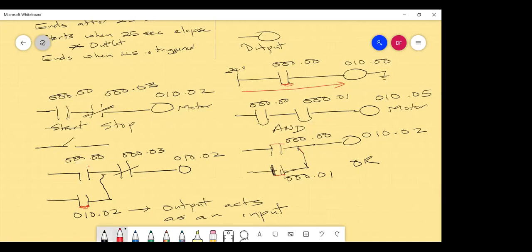So this opens back. But current can still flow through this part here. And the only way that I get it to stop is if I press this and open it. Now when I press this and open it, and I open this switch, then current cannot flow anymore. So this turns off. So this turns off.